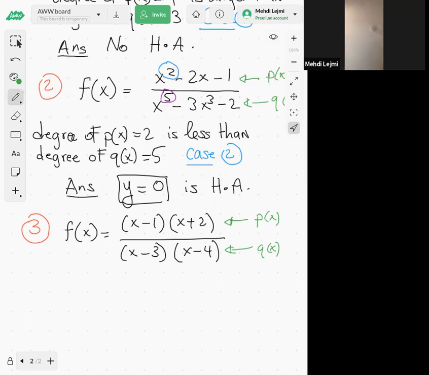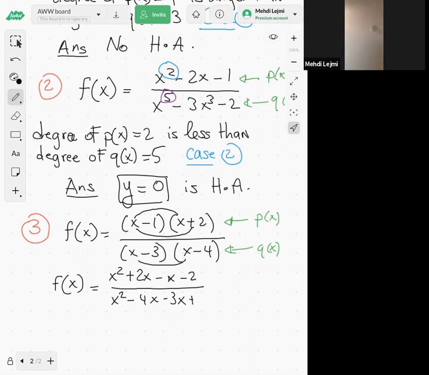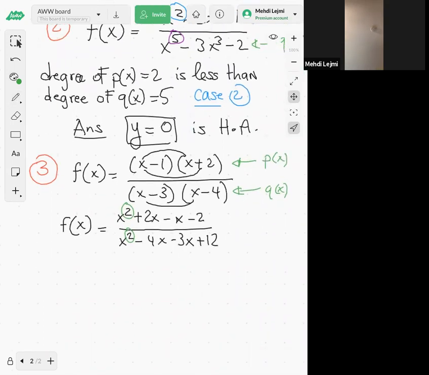No, actually, Carly. So that's the thing. Here you have to distribute. When you multiply x by x, you're going to have x squared, right? And then x times 2 is 2x, then minus x. The same in the bottom, minus 4x. That's kind of a trap here, but actually both are of degree 2, so the degrees are equal.